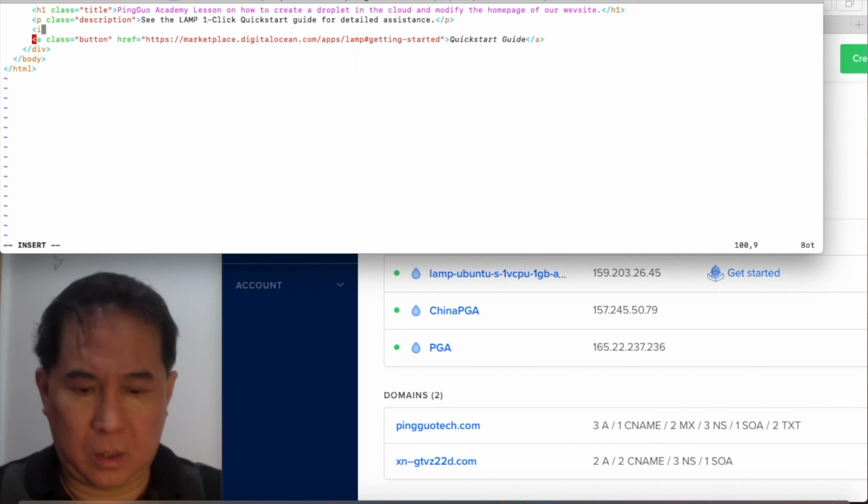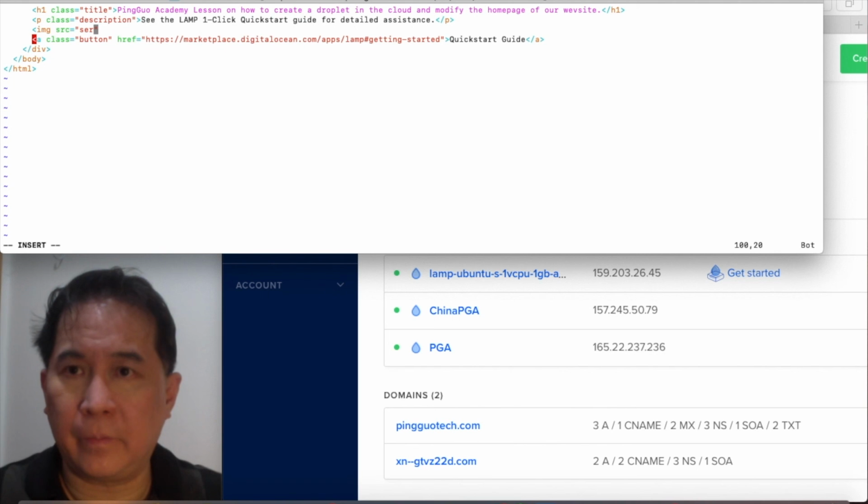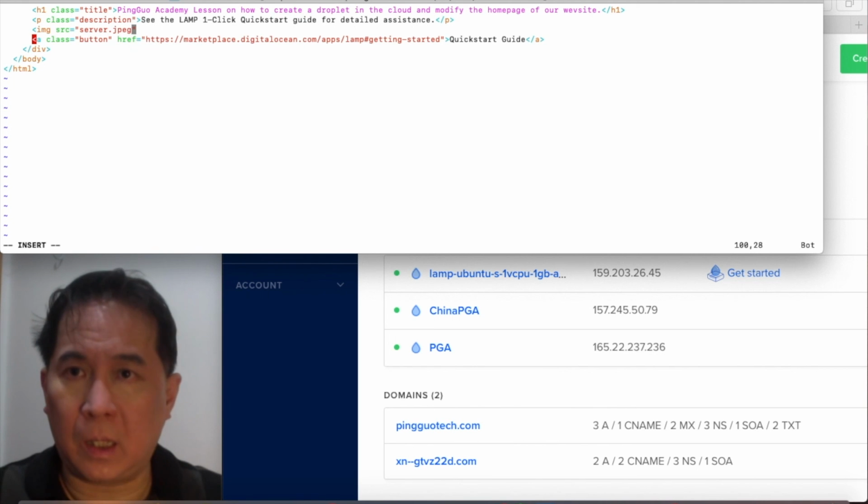Now, image, the source, it is called server.jpg.